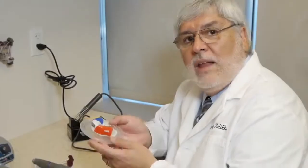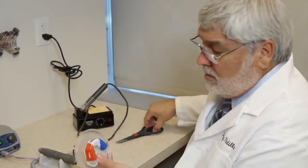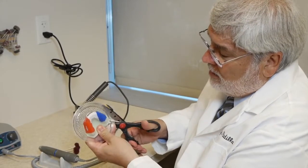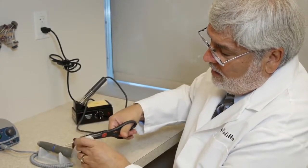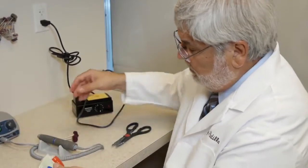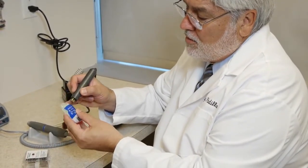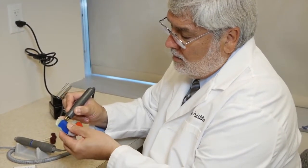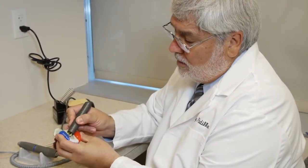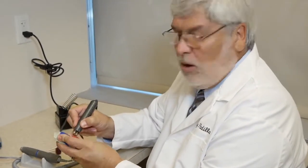Now that our second layer has totally cooled to at least room temperature, we're ready now to complete the mouthguard with the trimming and polishing. So just as we did with the first layer, I'm cutting off the excess material just to give me a little bit of room when I use the hot knife. I'll turn the hot knife on, and then we'll cut the same borders that we cut for our first layer. So I'm going to trim, and you'll notice how quickly this works. The trimming process, start to finish with the second layer, should take well under 5 minutes.